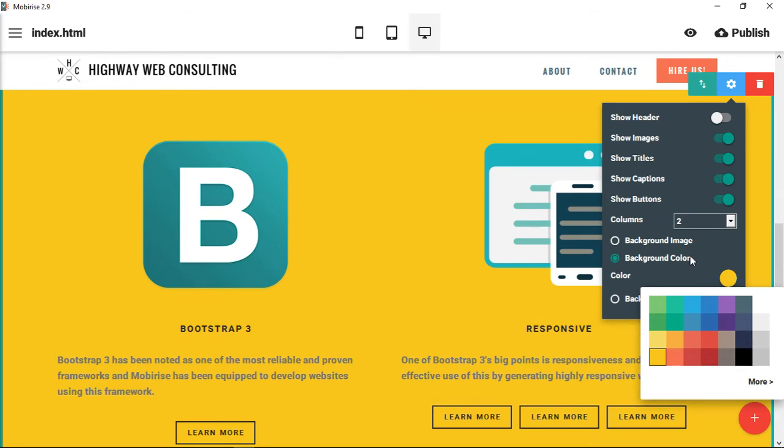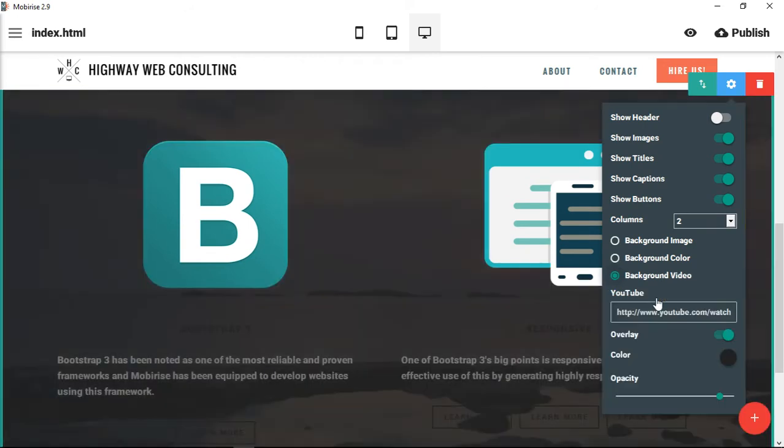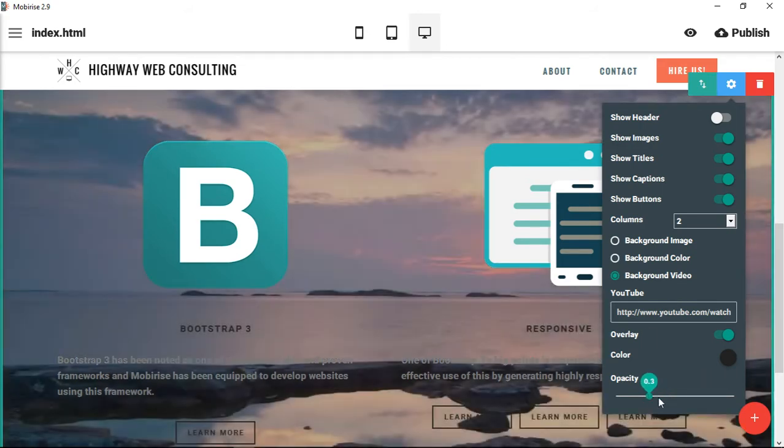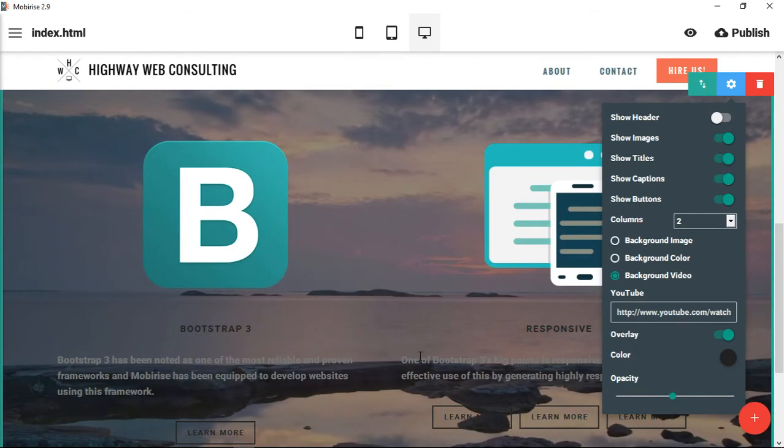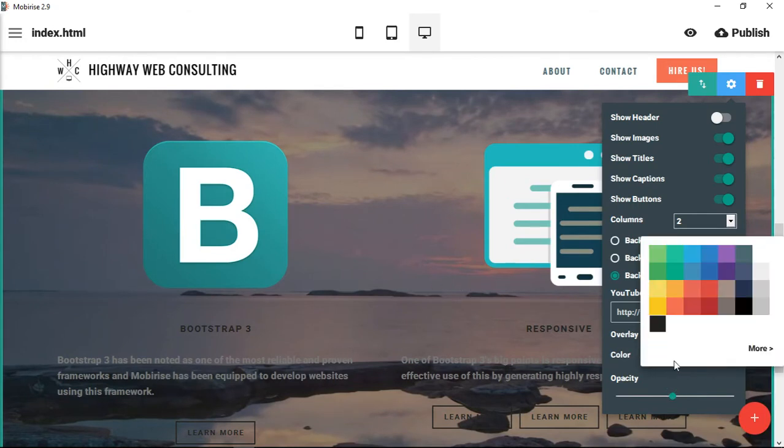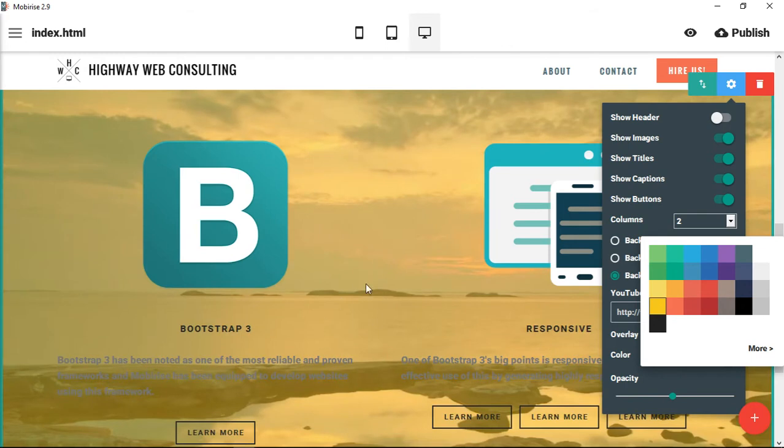And then you could also choose a background video. So there's a video back here, and again, like all the other videos, you cannot see it. It will not start inside of the Mobirise editor. You'll have to preview it in the browser and wait for it to load, but it will automatically load and show in the background, if that's something you want to do. You can change the opacity of that. You can see that there is something in the background. You could also change the color, so if you did want that to be a colorized version of whatever your image or video is in the background.